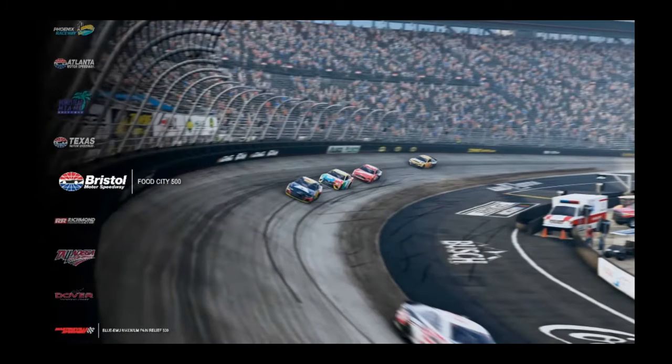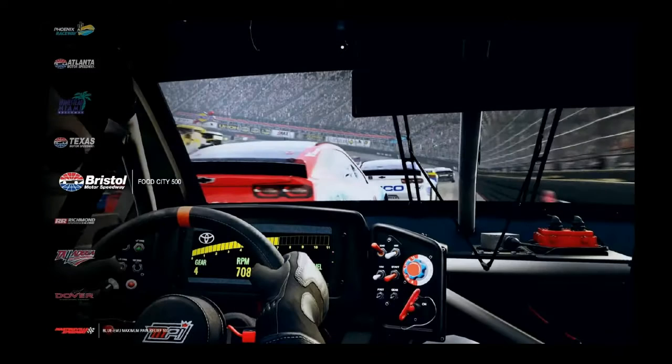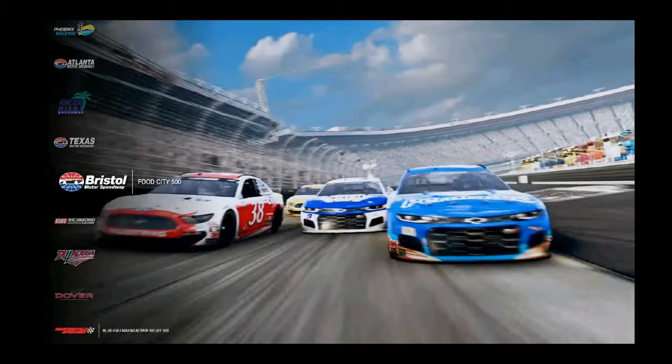Here's a look at the Food City 500. Track looks good. You can see it looks like they have a PJ1 down on the bottom there, the added grip strip, I guess, they put on. There's an onboard shot looking down the back straightaway. Bumper cam shot again, rear bumper cam. Looks pretty good.